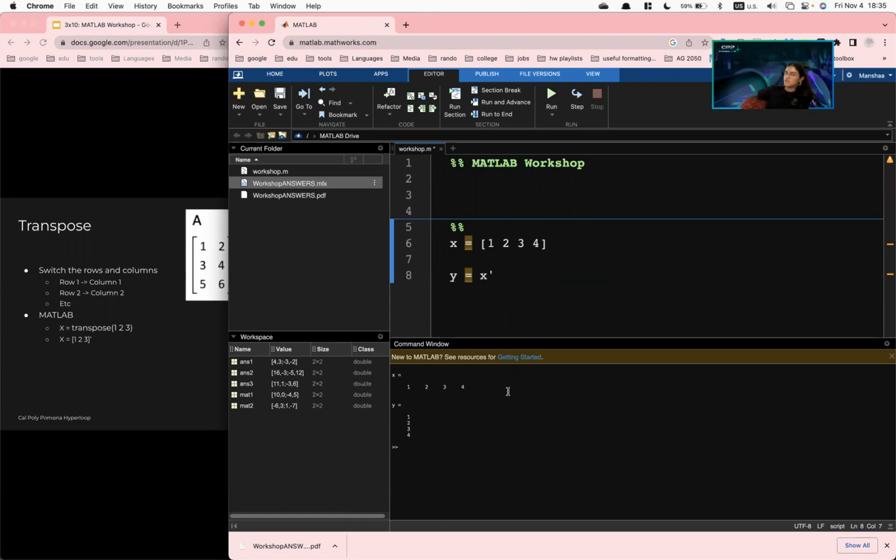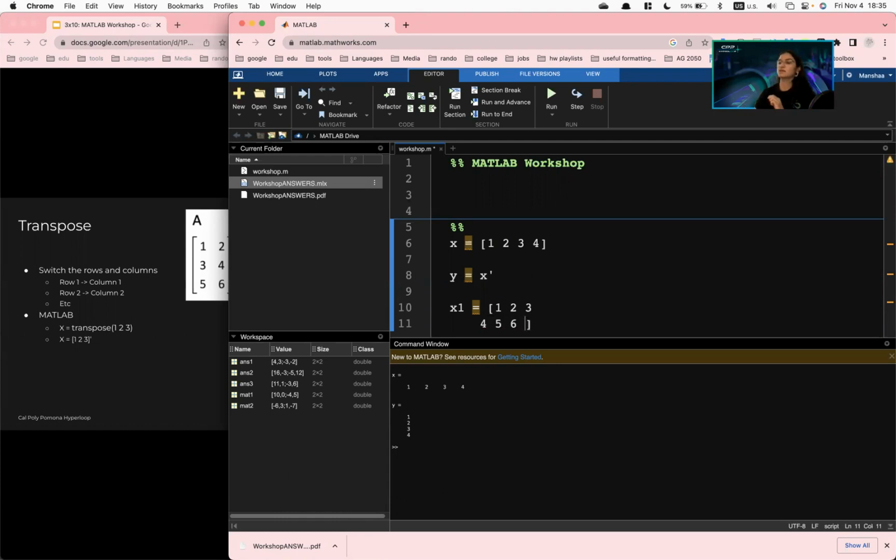The question was, can we make columns in MATLAB? Yeah, you can. I'm going to say X1 is equal to 1, 2, and if you wanted 3 columns and 3 rows, I go 1, 2, 3, I go semicolon, or I can just hit space, and I go 4, 5, 6.